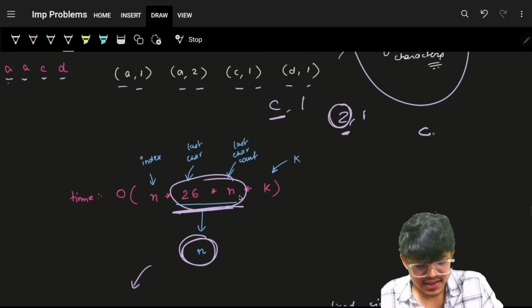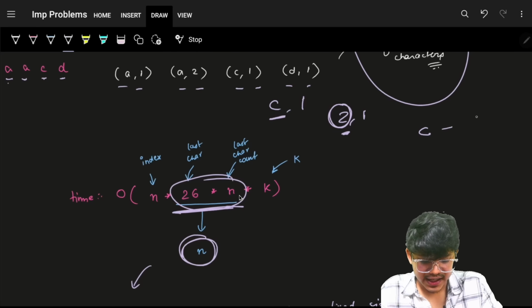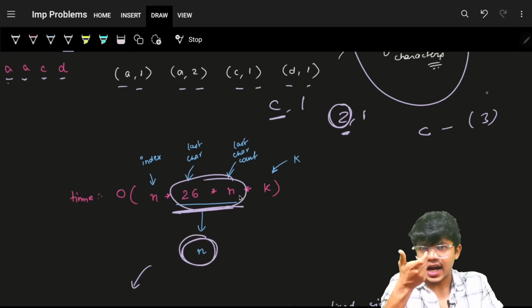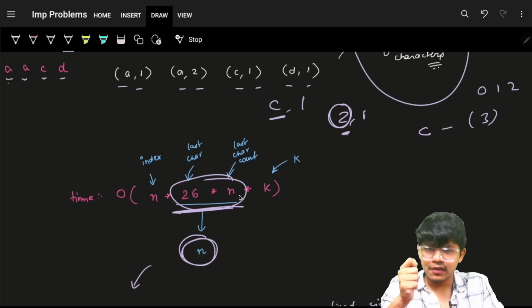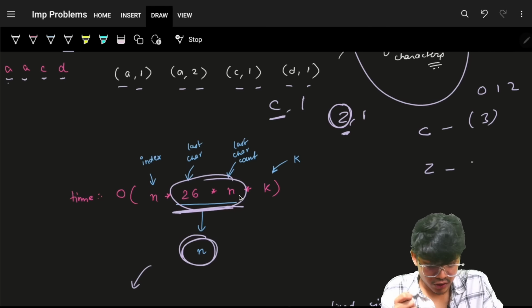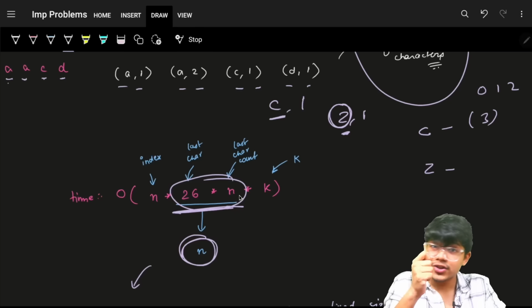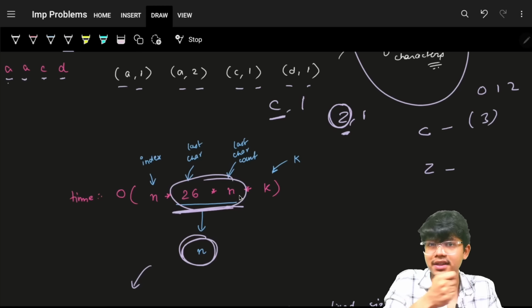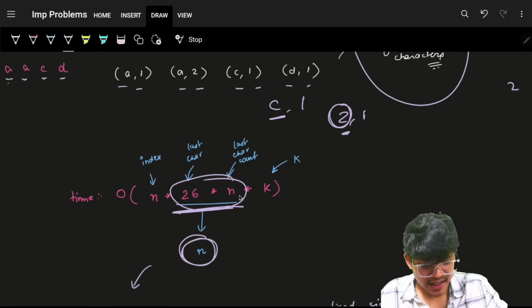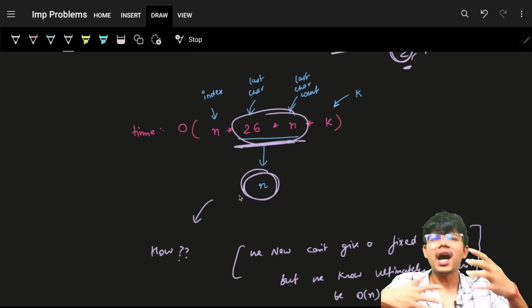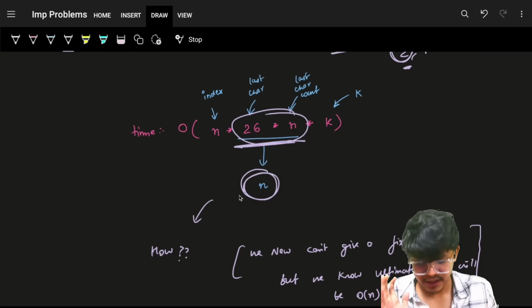Because if I encounter a C, and I keep the memory as 3, I can have the indexes 0, 1 and 2, so that will work. If I encounter a Z, I will have to keep the memory as 0, 1, 2 up to 26 to actually reach that 25th index. So I cannot keep static memory. I have to use an unordered map or unordered set to keep track of it.